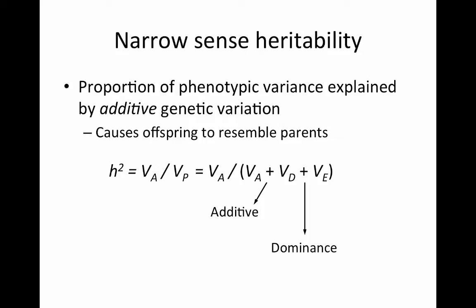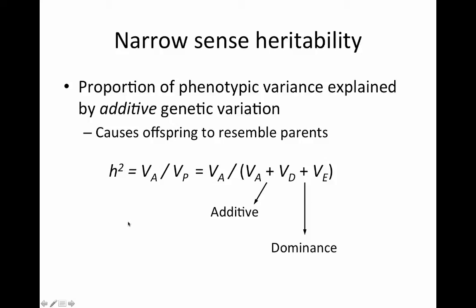So h squared now is going to be, again, the proportion of the total phenotypic variability that can be accounted for by additive genetic variance. So additive genetic variance divided by total phenotypic variance. Again, we're going to split out phenotypic variance into genetic and environmental, and then we've also split out genetic into additive plus dominance genetic variance. So this additive plus dominance genetic variance together makes the V sub g that we saw in the broad sense heritability equation, and then V sub g plus VE is going to equal the total phenotypic variance.